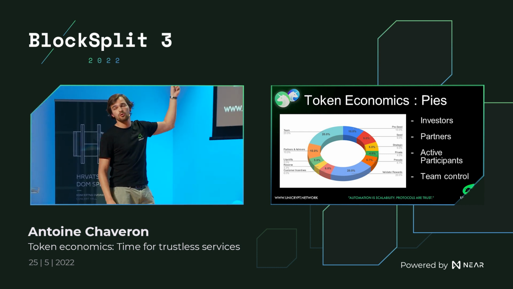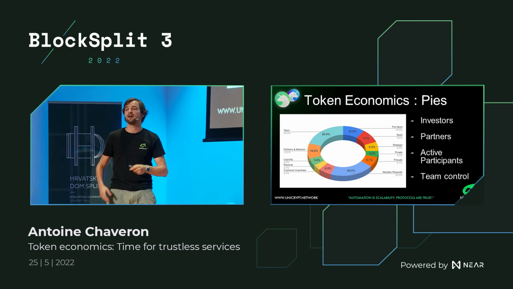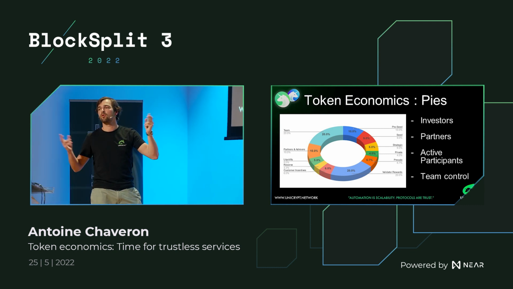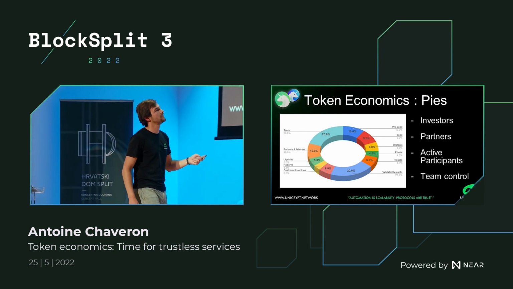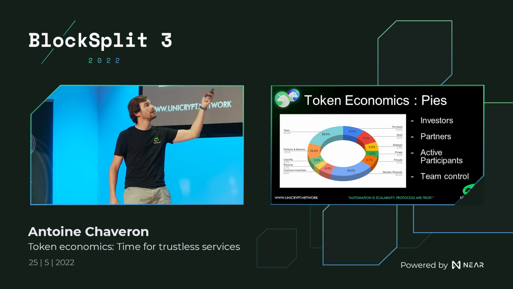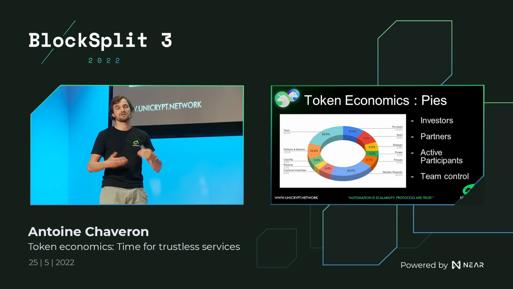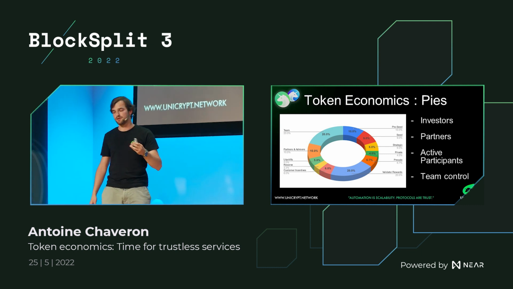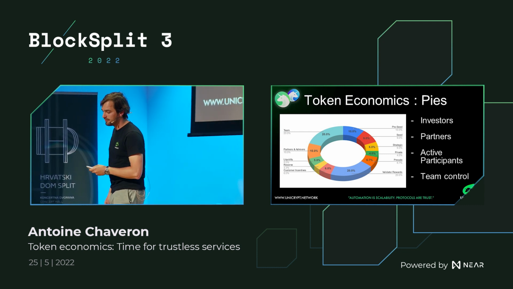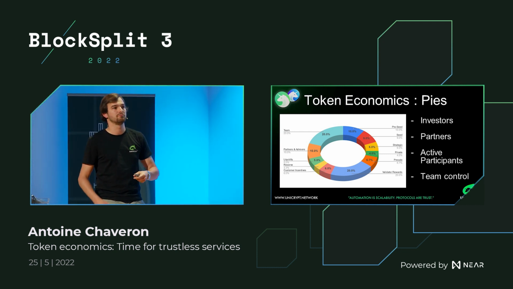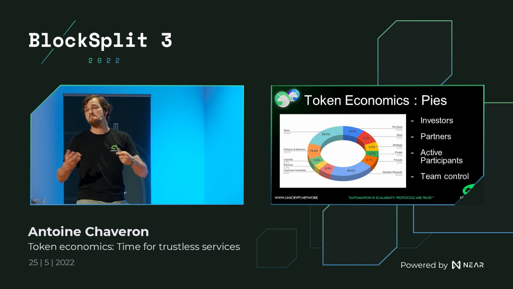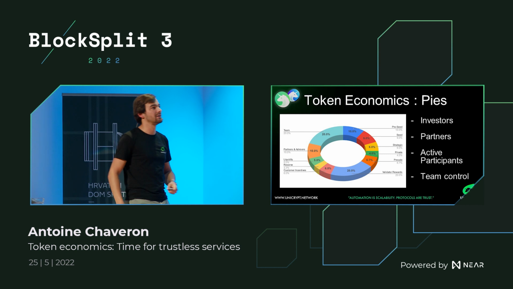But if you look at all the different tokenomics pies that you may have had a look at yourself in the past, you always have, not always, but you have some similarities that you can observe, which are investors. So you have investor schedules and investors' portion of the supply. Then you have partners. So partners, we can think about business partners. You can think about backers. You can think about infrastructure providers. You can think about advisors, pretty much anything.